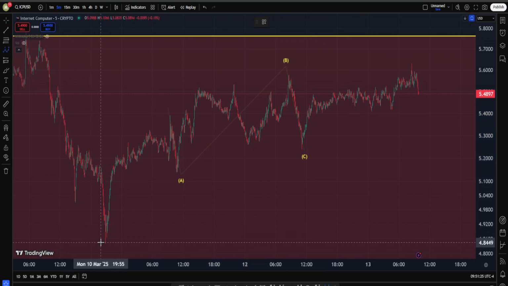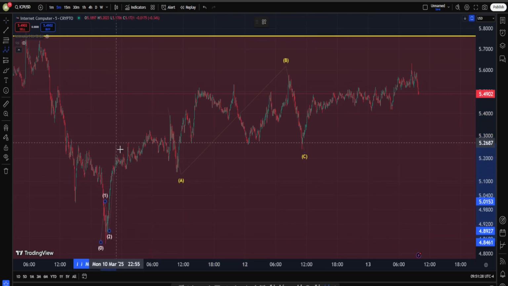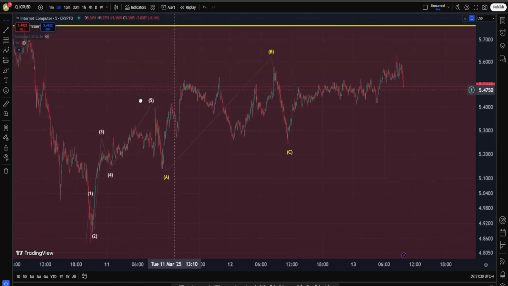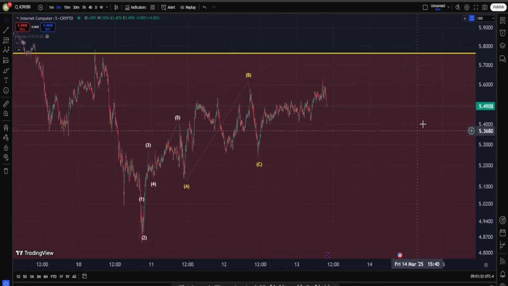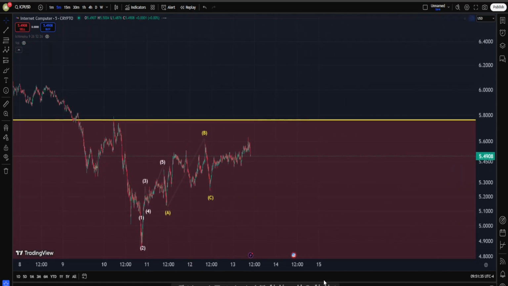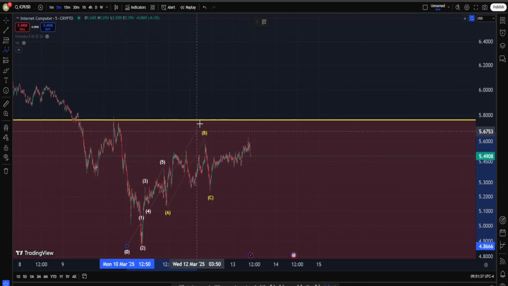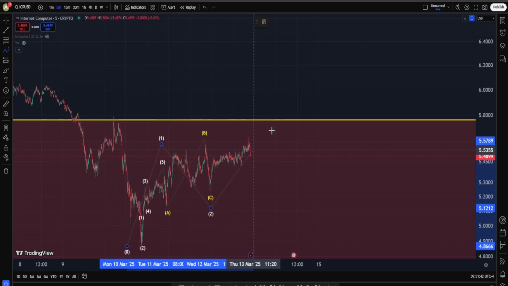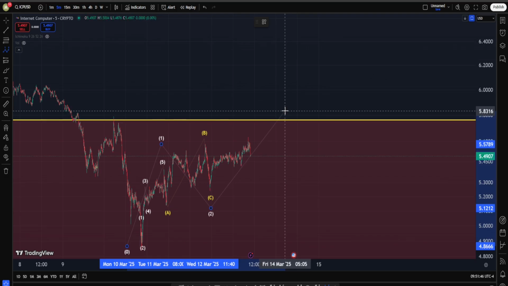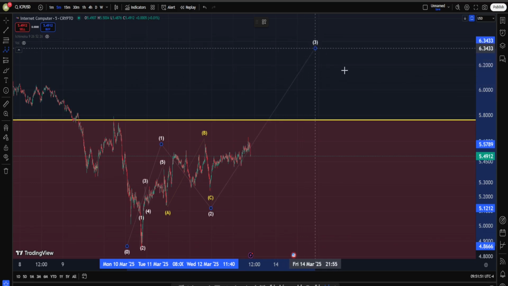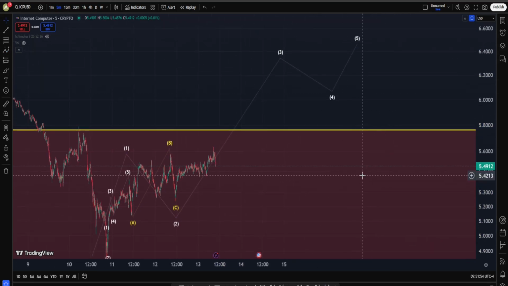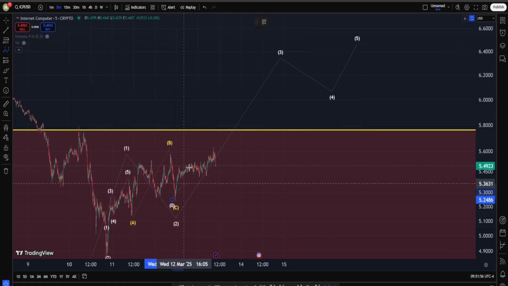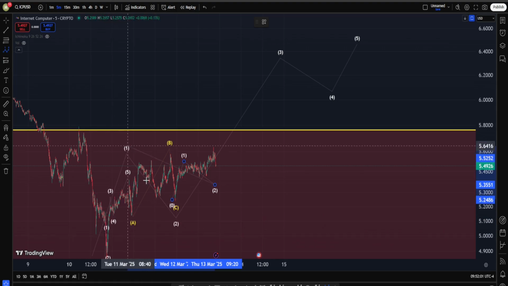Let's actually also draw our 5 wave up, something like this one. Now, according to this scenario, if this is actually in play, we can say in ICP, we are having 5 wave up to about this point into a wave 1. This is a correction structure into wave 2, and we want to see soon, preferably in the next 24 to about 48 hours, a big move up into wave 3, 4, 5. And I can tell you, according to this, this might be another 1 and 2, but on a lower degree relative to this 1 and 2 in here.